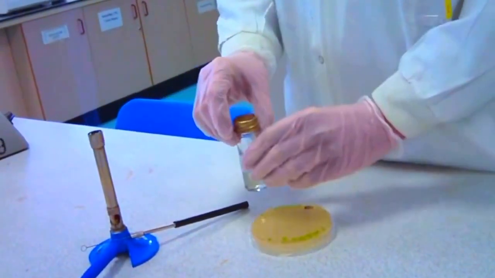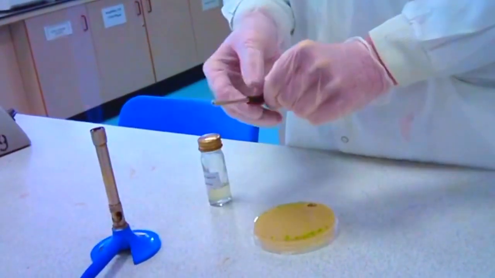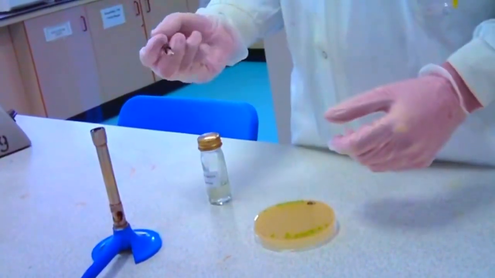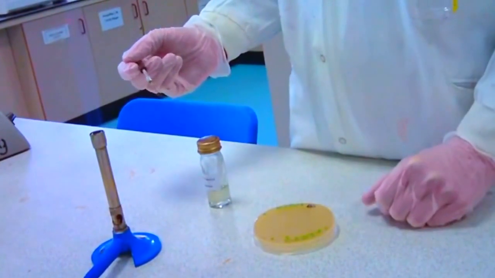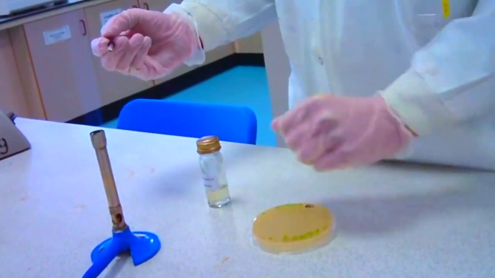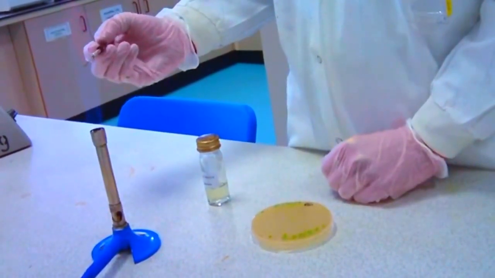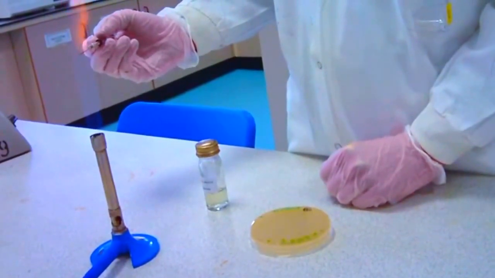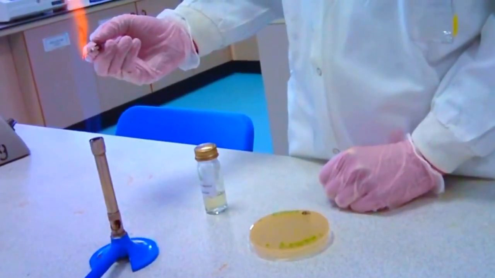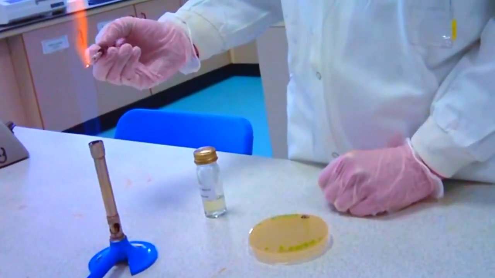Hold an inoculation loop in your right hand. Once the Bunsen burner is on a blue flame, take the inoculating loop and heat at the peak of the blue flame until the wire is white hot, then allow to cool while keeping it close to the Bunsen burner.